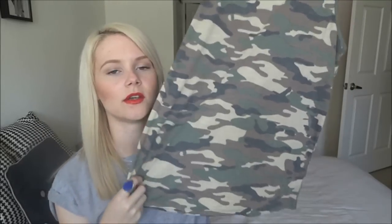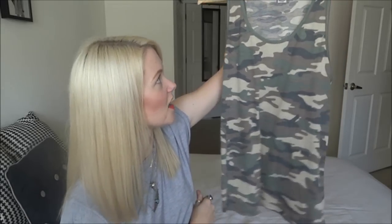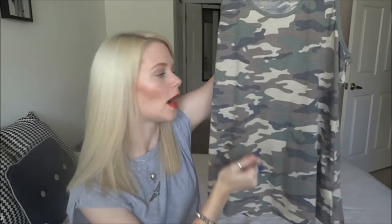The last thing from Ross — the mustache shirt I've already worn and this one I've already worn too, and I styled it so cute, I was in love with the way I styled it. The brand is called Self-Esteem. It's a camo print tank and it's perfect. I bought it intending to crop it, but the way I styled it I tied a knot in the front, so it kind of showed my stomach — but not too much — with black high-waisted jeans. I really, really liked it.